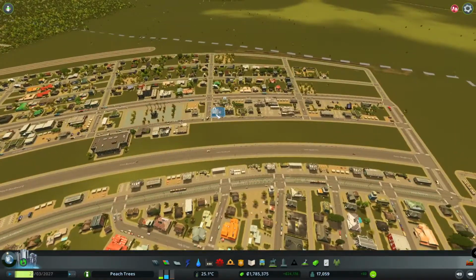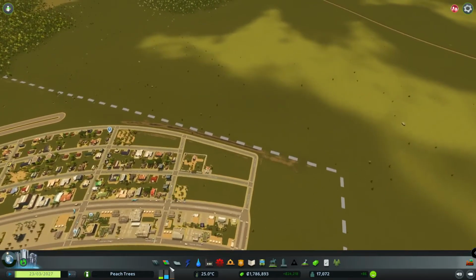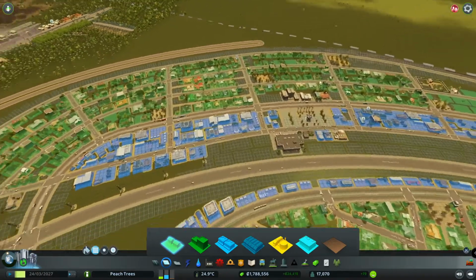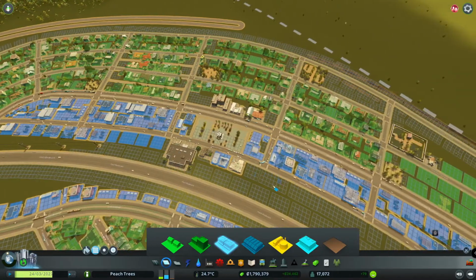Now, what is this? Not enough workers. Okay. If that's the case, we can of course quickly zone some more housing, just in case someone wanted to move into our city. Then we can concentrate on building this smaller housing area on this platform, or on this terrace. So let's quickly do that. And because we have some commercial demand, I can also put down some more commercial zoning.